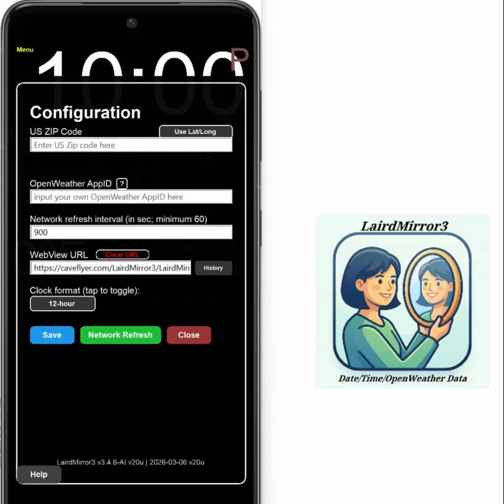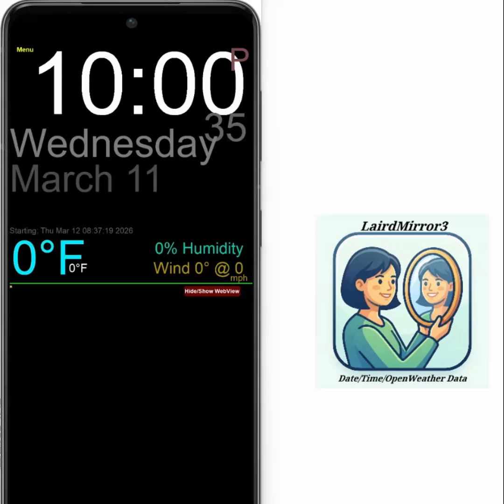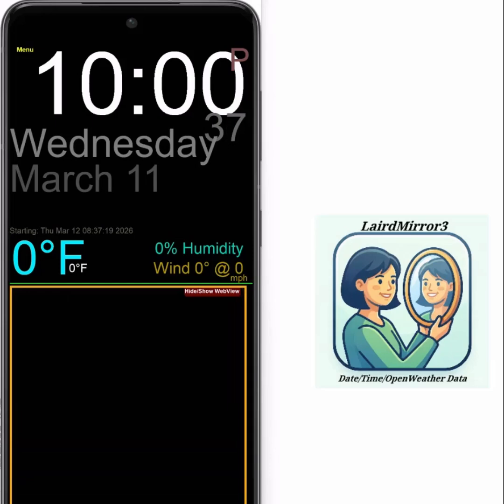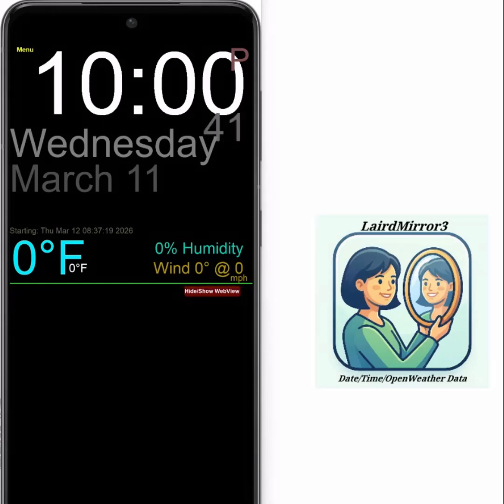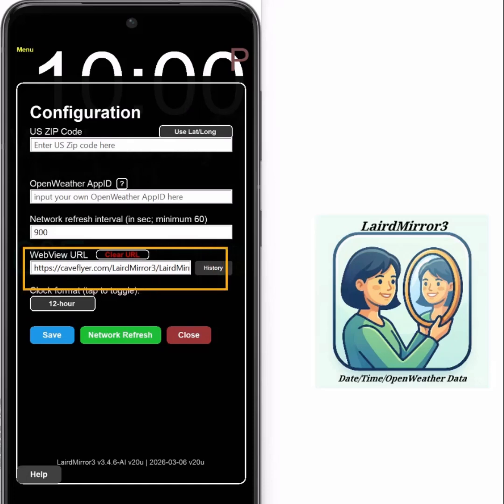Now let's talk about the WebView panel on the main screen. If you think you'll be using the WebView panel on the main screen, then the WebView URL is where you place the link for the web page. Always start the link with HTTPS.